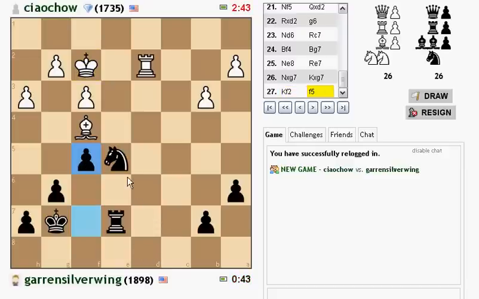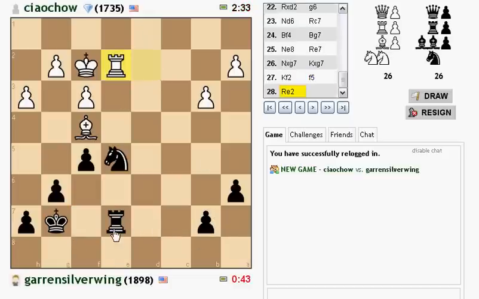As long as I can keep his... If I keep my pawns on the dark squares and my rook on the second rank, I should be able to defend this position fairly easily. So there I got a check in. Not really a good check, but I'd like... Well, actually I win material here, don't I?